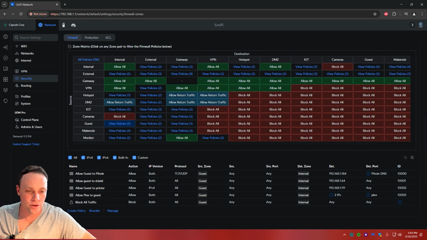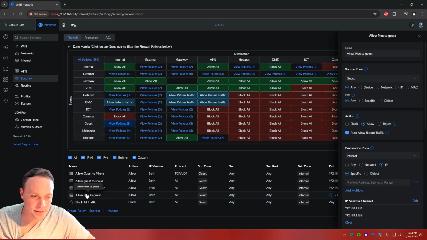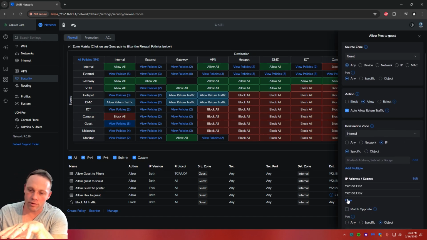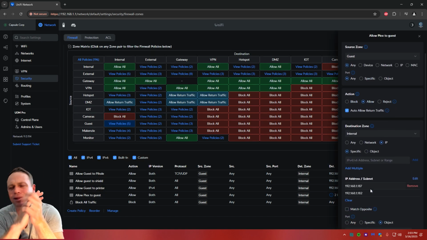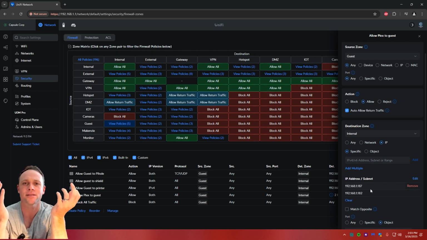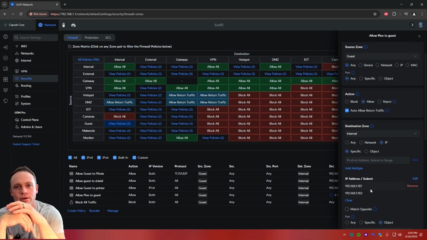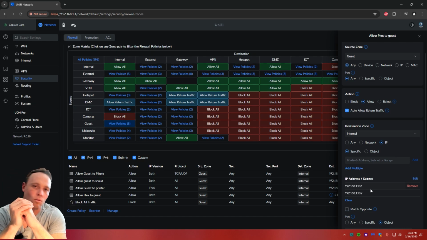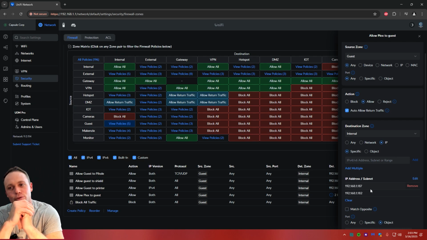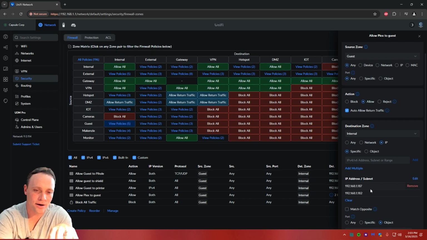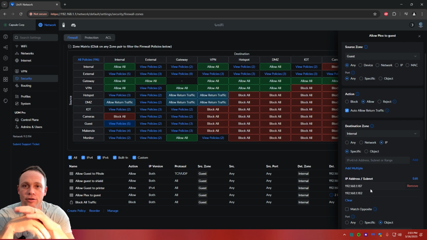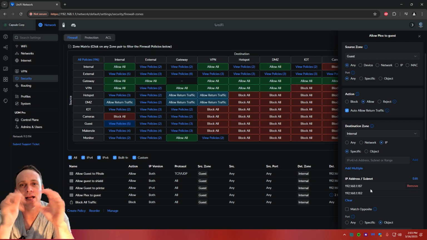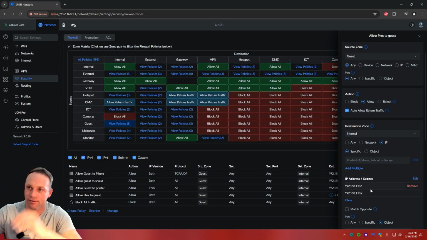But what we're also going to want to do is allow Plex to guest too. I did the same exact rule before, both servers in here, because I want my guests to come over to Plex. A lot of them have access to my server anyway, so if they want to watch their own thing, I'd rather just save more data and bandwidth. They can access my server locally. Why have to do it then? And remember, you've got to watch that other video about Plex local play too, because even though we create the firewall rule here, Plex will still load faster, but it won't do local unless you add another IP range under some settings in your actual Plex server. But yeah, so that's that.